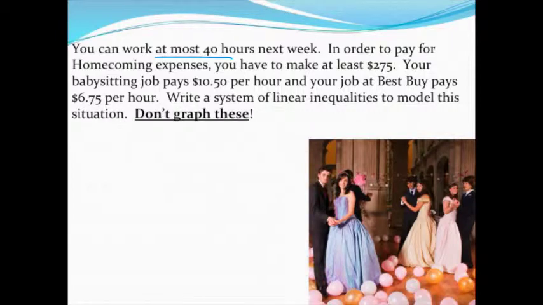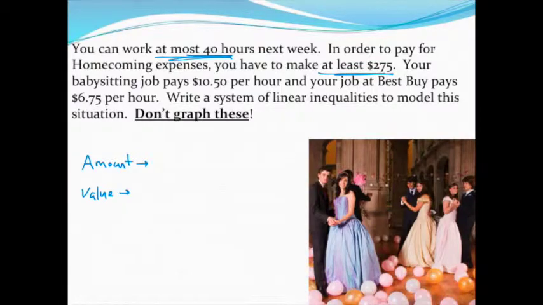So we're going to again think of these as two equations, where one equation, or inequality I guess I should say, is going to be about the amount of hours we work, and one of them is going to be about the value, although in this case value is really more like what we earn. But we can think of it as those two inequalities. So we want to work at most 40 hours, and we have to make at least $275. So our 40 is the amount that we're working, and the $275 is the value that we want to achieve.